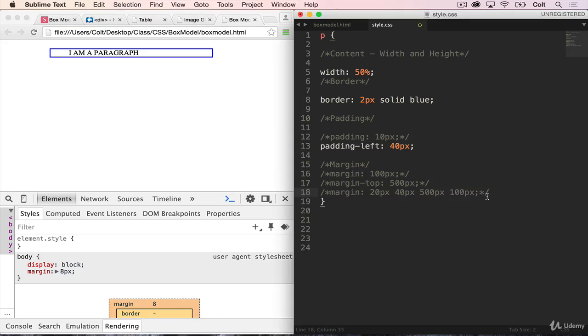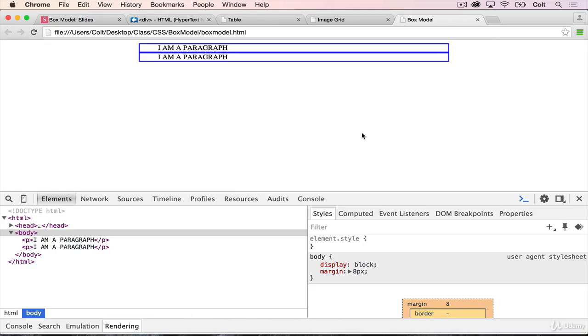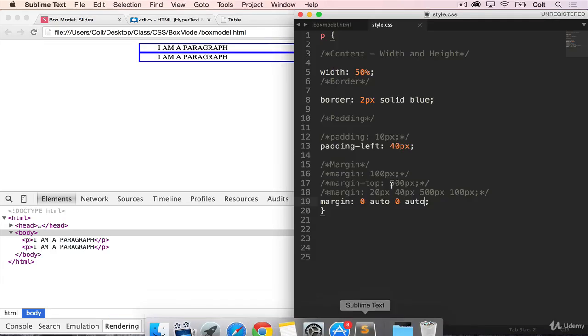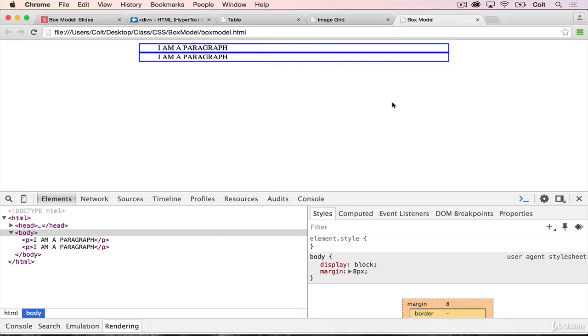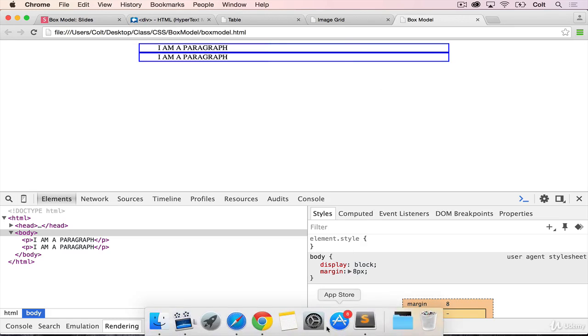I'm going to comment this out again. And we can write margin, and let's just say 0 margin on top, auto on the right, 0 margin on bottom, and auto on the left. And if I make this full size and refresh, you'll see that it centers things for us. So what that means, it's decided that this is 50% because we set that here. And then it figures out the left is auto and the right is auto. So it just does as much as it needs to do, and that will actually center it for us. And then we have 0 on the top and the bottom, so they're scrunched together.